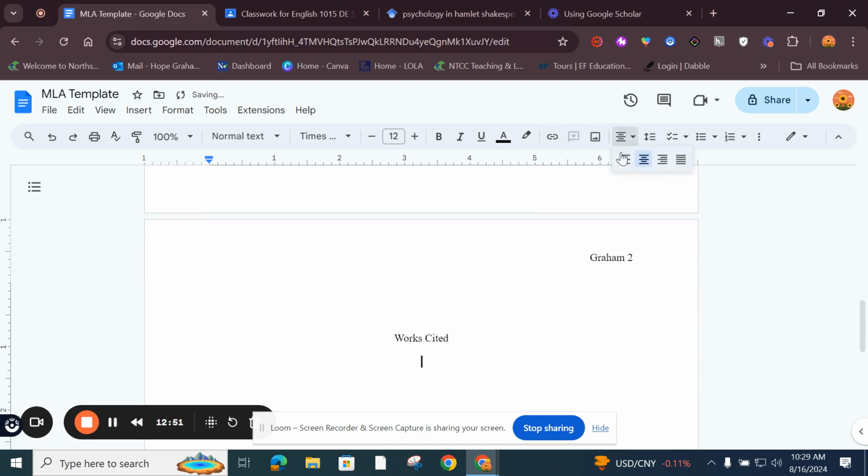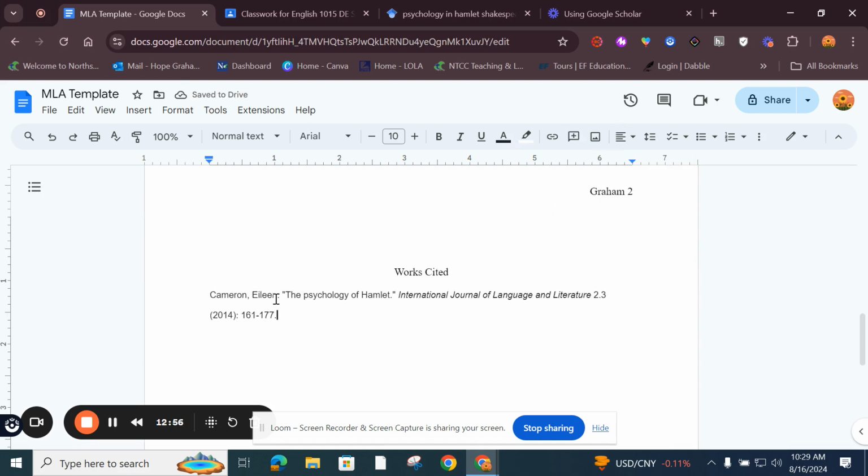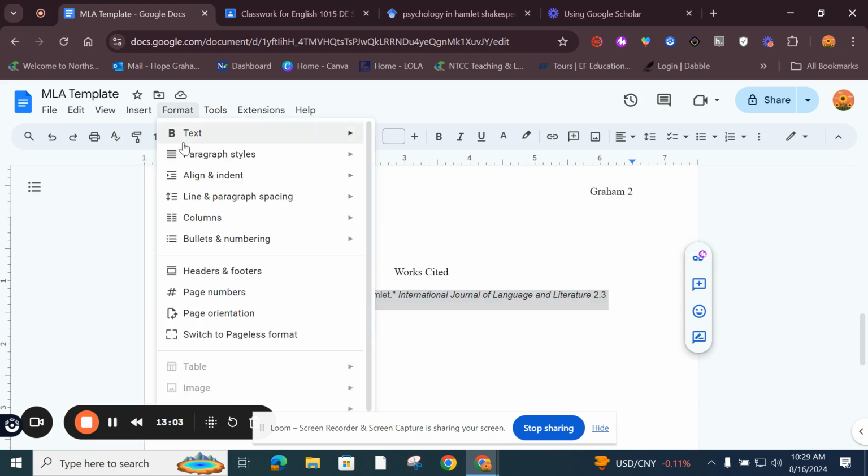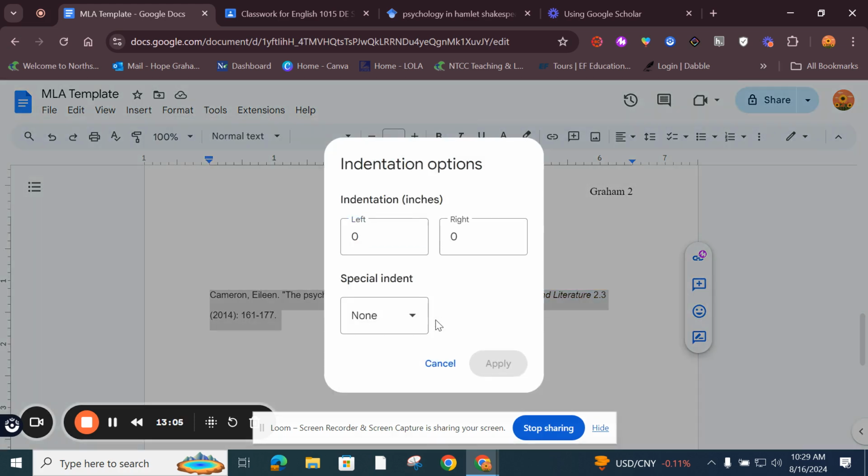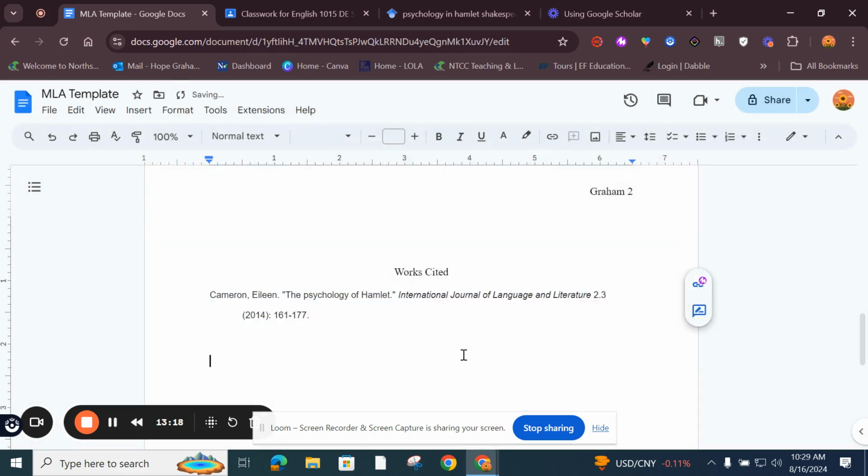I'm going to go and Control V, okay? You see how that's there? We've decided to use that, but you don't have a hanging indent, okay? So we're going to actually come in here and format my hanging indent. 0.5. Let's see. There we go. Okay. So now it's correctly indented. We go to our next entry. Okay. And you can do that.